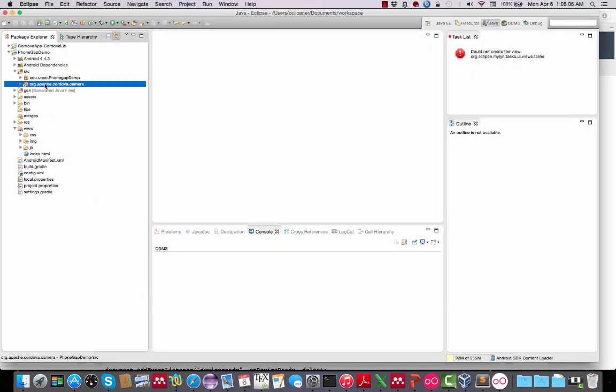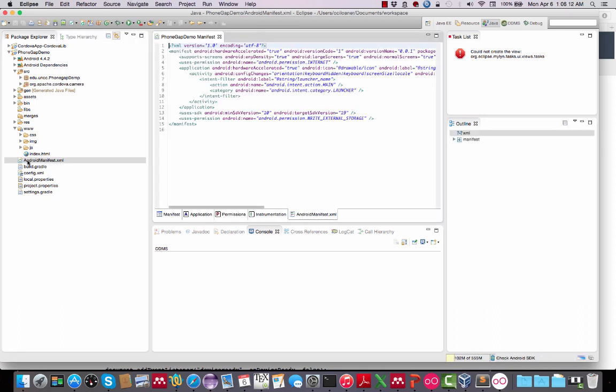So this is not the only change that will happen to your project. If you also open the Android manifest, we know that for Android projects, the Android manifest contains a lot of meta information about the application, what activities are used, and also the permissions.